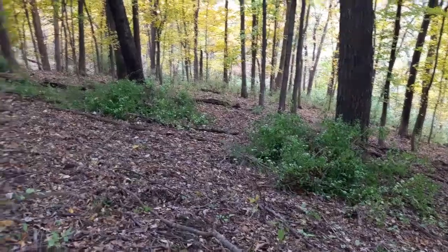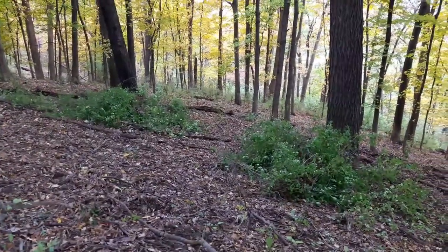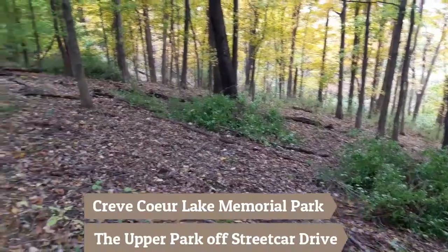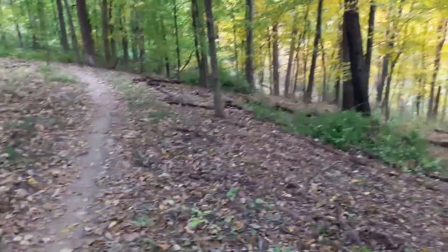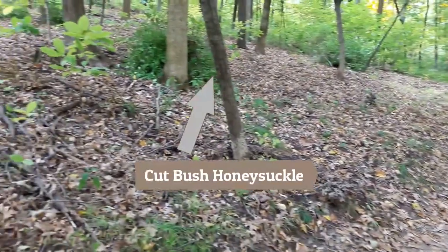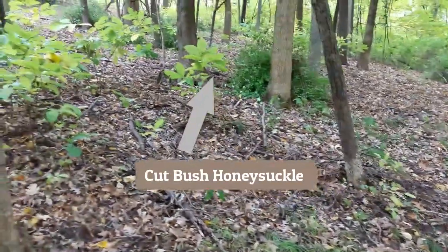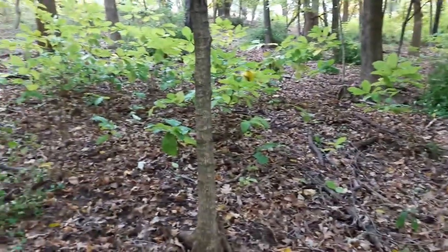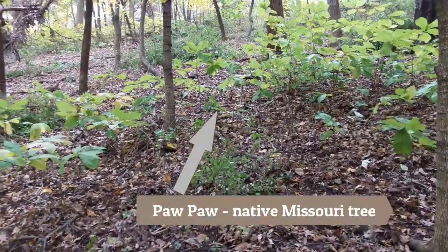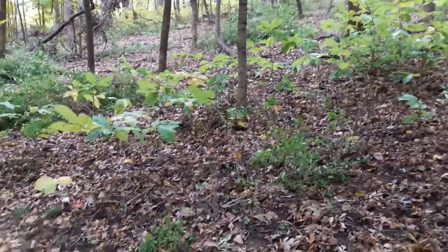This area here, we have just cleared of honeysuckle. Had a group of volunteers in here just yesterday. And you see the green piles here right next to the pawpaw patch. Made little brush piles as we cut out the honeysuckle.